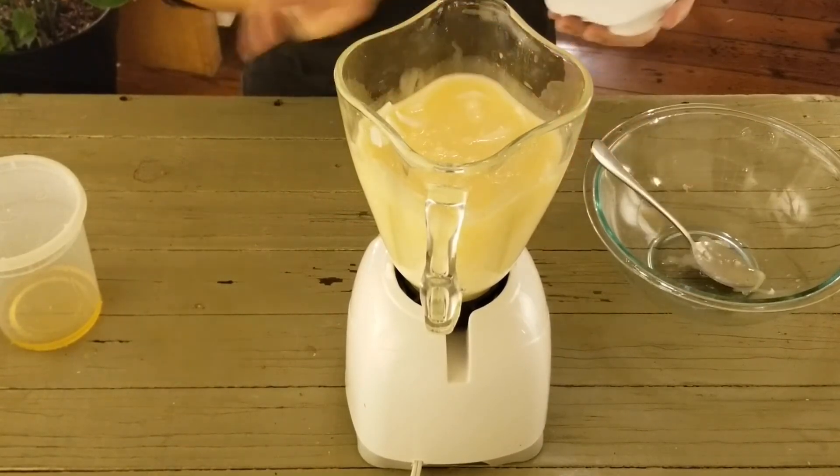Our curry base is done. You can now add whichever meat you want — in my case I have ground beef. We'll go ahead and put our ground beef back. In the same pan we will saute our ground beef. At this point you can add whichever you prefer — you can saute this again with some onions, garlic, some more ginger, or even add some vegetables like potatoes or carrots. This is the perfect time where you can adjust the flavor: a little bit more salt, pepper, or maybe some sugar if you want it a little sweet, or some more chili flakes if you want more spice. And then we are going to add our curry base and mix this all together.